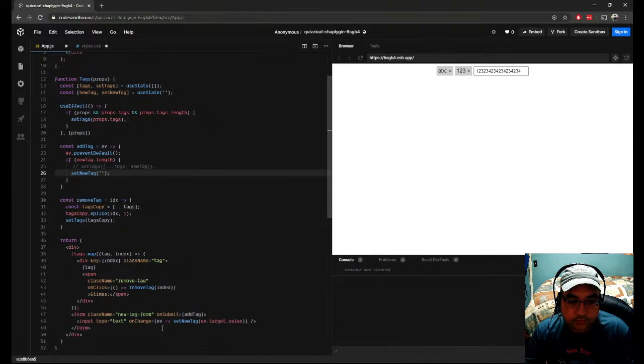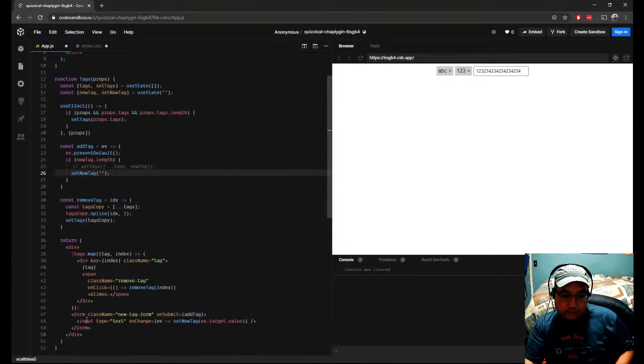Pretty sure there's some kind of disconnect here between the input value and the state. I probably just don't have enough brain power to figure it out right now.